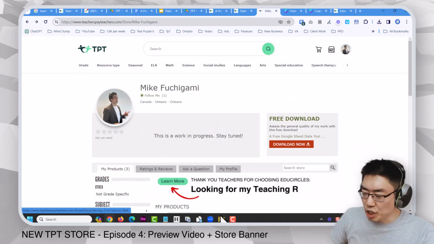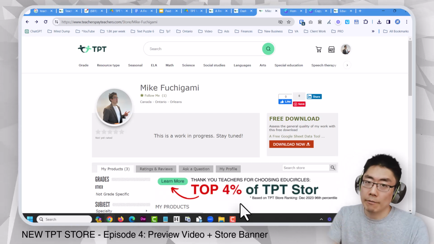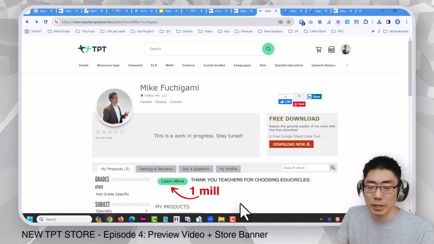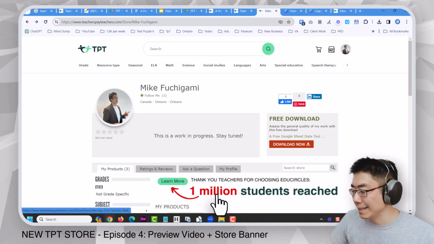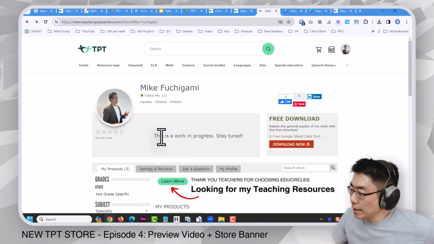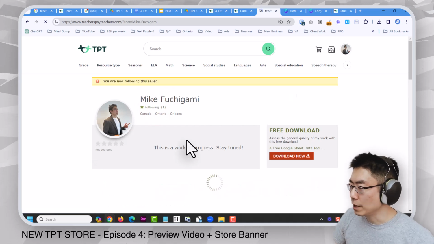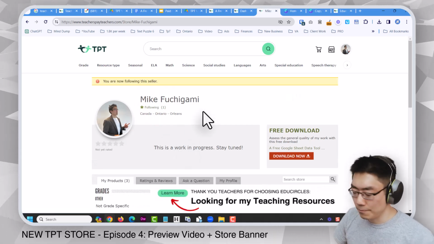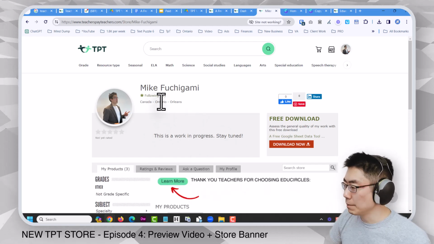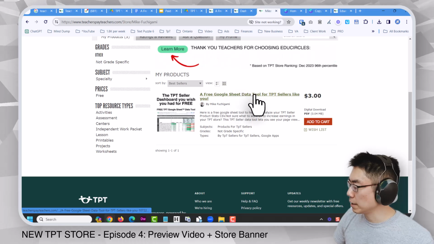I probably should change it a little bit in terms of brand when we're creating product lines. You definitely want to have a brand and format for your store so that it's not confusing, like it's obvious when you went to a different place. I will work on that later. I'm just trying to get it to 80% perfect, which is good enough to go live. I need to put something here. Has someone else followed me? Oh, maybe I'm following myself already. That's what it is. All right, I need to put a quote here, probably something about TPT sellers, or here's a free Google Sheet data tool.